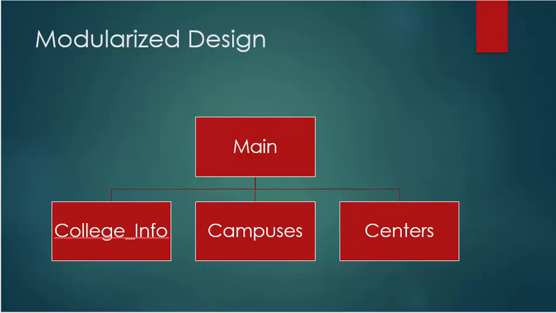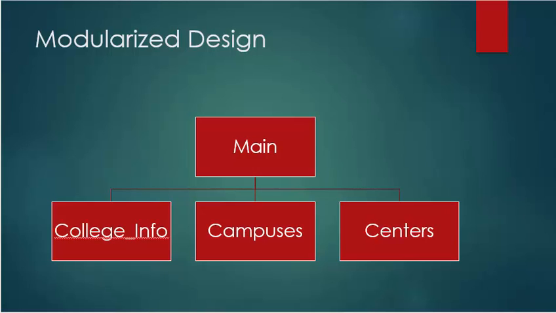By the word module in this particular context, I'm going to slightly change the word for Visual Basic. We're going to be creating sub-procedures. That's a better terminology to be used in Visual Basic. So these are all sub-procedures. We have a main sub-procedure, we have a college info sub-procedure, we have a campuses sub-procedure, and we have a center sub-procedure. So centers, campuses, and college info will be called by main, and main is going to work with them.